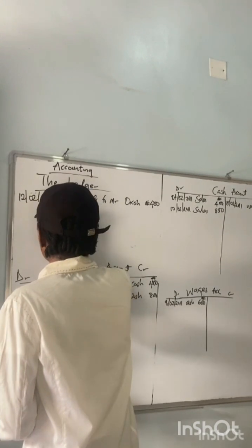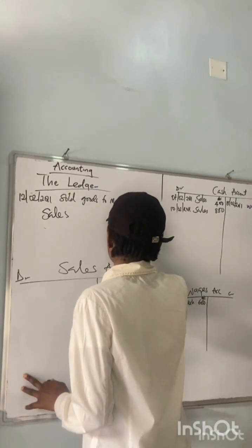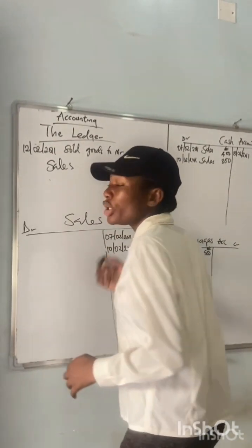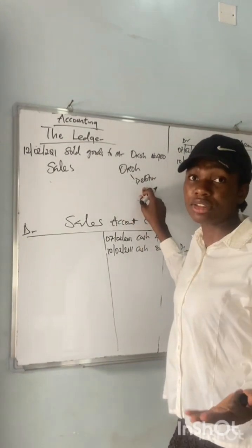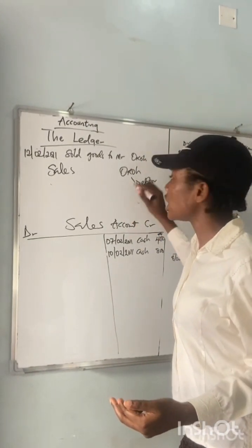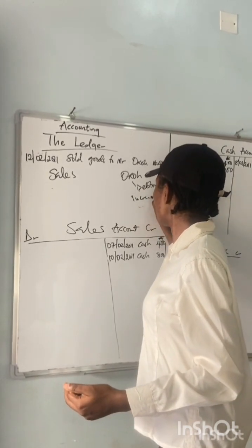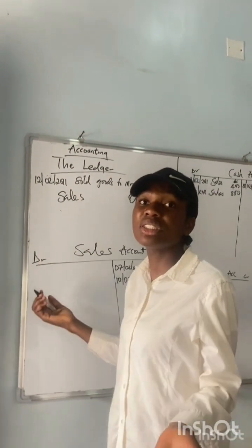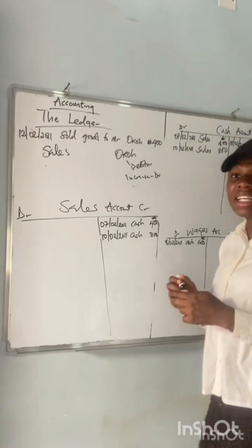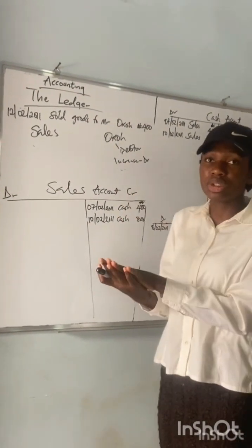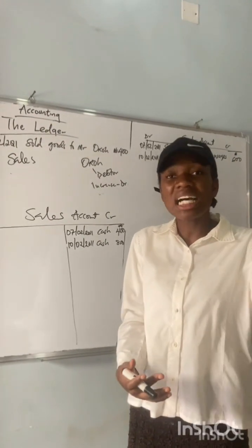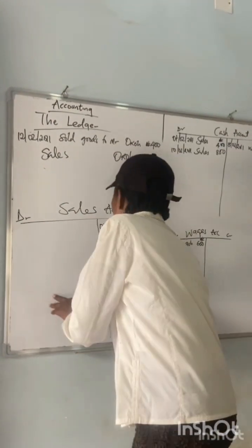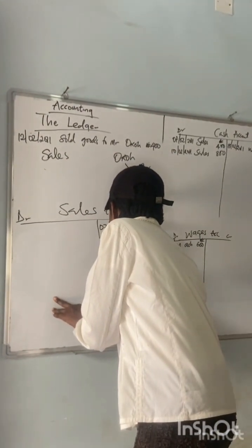So our sales is still increasing, and this time around our debtor, Mr. Oko, is a debtor to the business because he's owing us. A debtor is still an asset, so an increase in debtors is debited, following the asset rule. And for our sales, an increase in sales is credited. We are already used to that. Since we already have a sales account on the board, we will no longer be opening another sales account. We're making use of what we have. So we'll have our increase in sales on the 12th of February 2011.